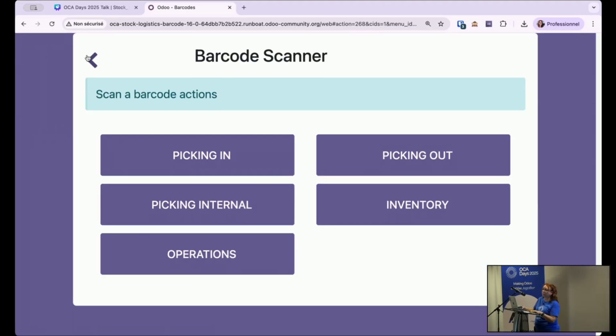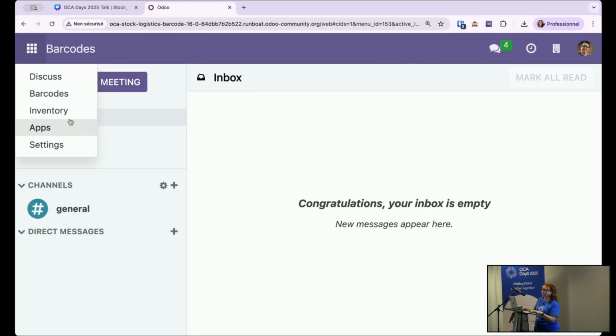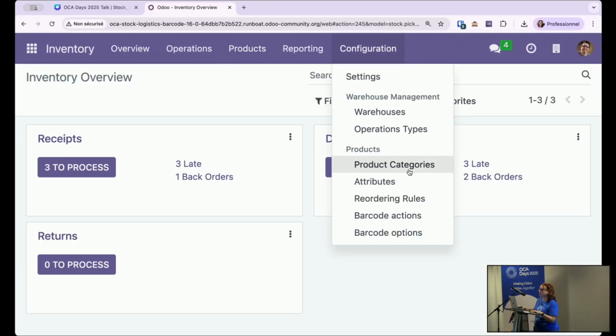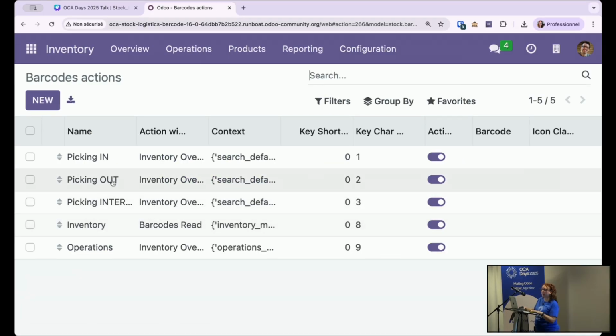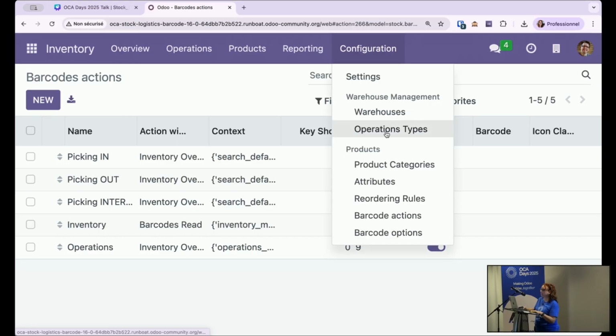So if I go into inventory, configuration, barcode actions. From the operation type. Yes, sorry.